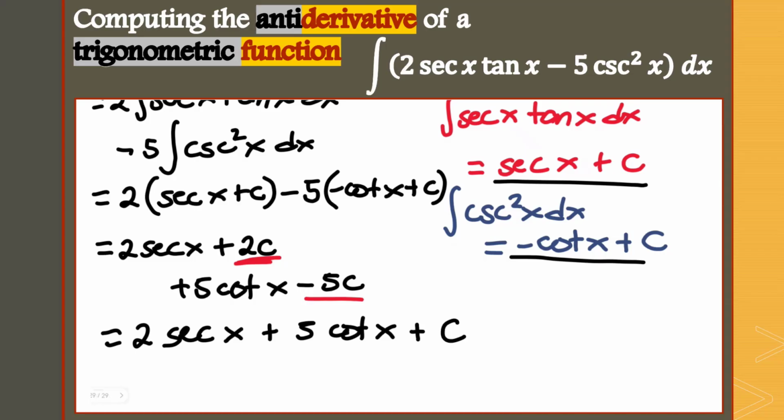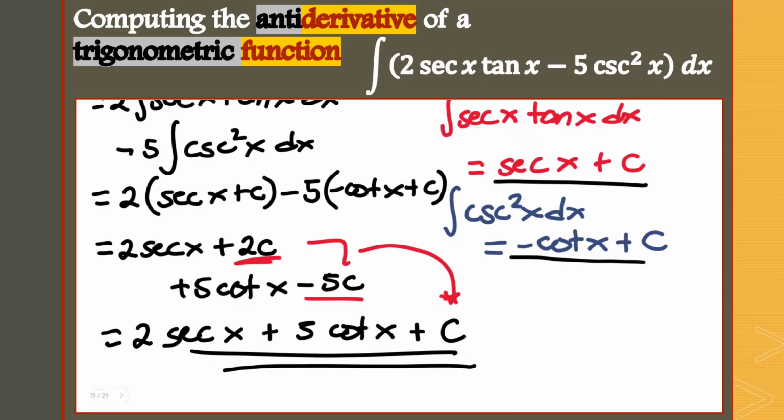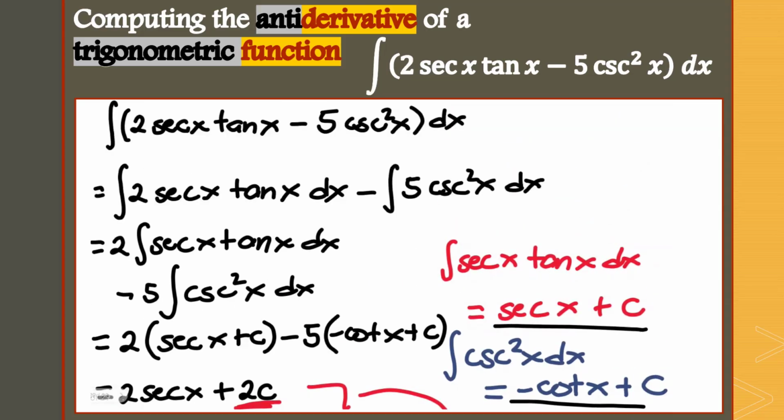So when you try to compute this in your own time, you may leave out writing these two here and simply add c in the end. I'm just writing that to make sure that we are still familiar with the correct processes, specifically the involvement of the distributive property. But nevertheless, again, this comprises the c that we have here in the end. This would be the result, or the antiderivative, of the given function in this specific video.